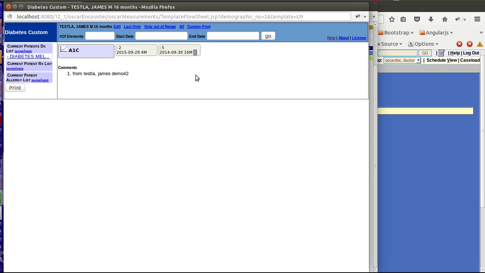Then if you want to continue to edit and add new measurements, you could do so by either adding them in the first place and adding all of them, like I did when I added this one, or you go in here and edit this. If you don't see it, it's because you need to add a property called spec3 to your property file. And that's it.